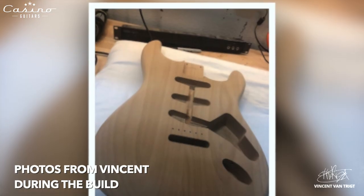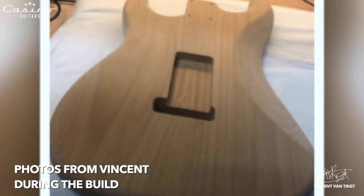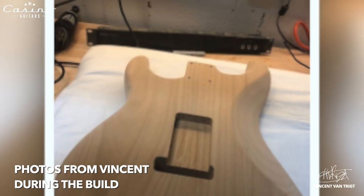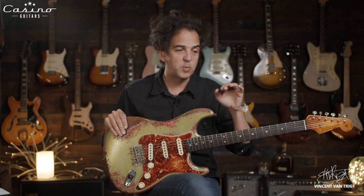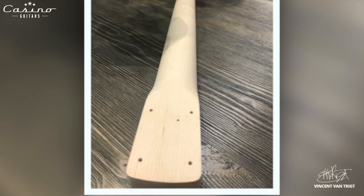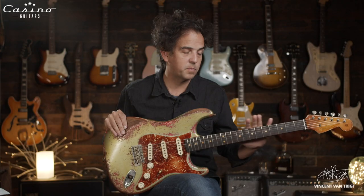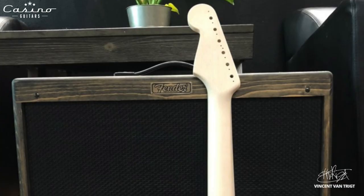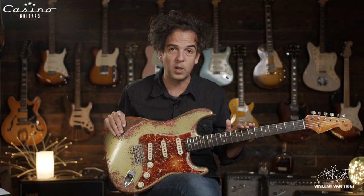So our first core was, we wanted a '63 Strat, we wanted vintage tuners, obviously. We started with some crazy neck designs from like a 10/56 to a slight V, but we ended up with a basic large C carve here. And it fits wonderfully, but we said large C, but then pull a little bit off of it. And then that happens. We wanted a Brazilian board as well.